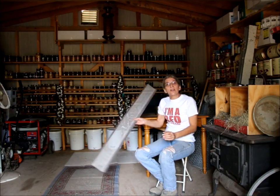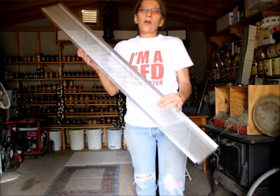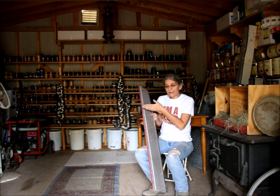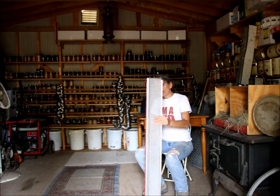I wanted to show you what this looks like when it comes. It's about $75 for six of these four-foot panels and it's very, very fine mesh - walk up closer, you can see that very fine mesh. It blocks out the small debris and the large debris. It's got a sticky tape on one side and you have to cut it to size and tuck the ends in, which means you gotta cut the sides off. You just start it with the tin snips and then you can bend them back and forth and cut down the sides, then tuck it in and it works really, really well. You have to clean your gutters out really good before you use it, otherwise you're going to trap all that debris in there.